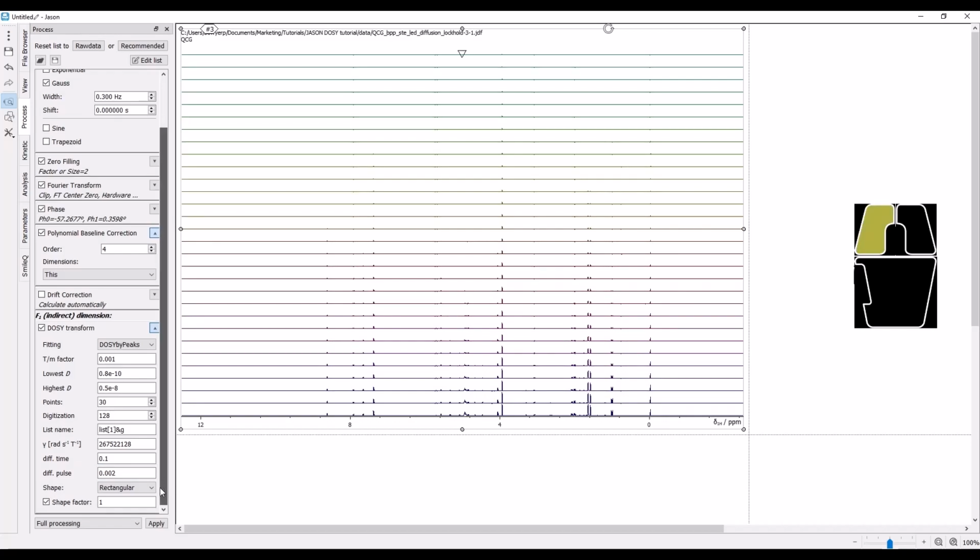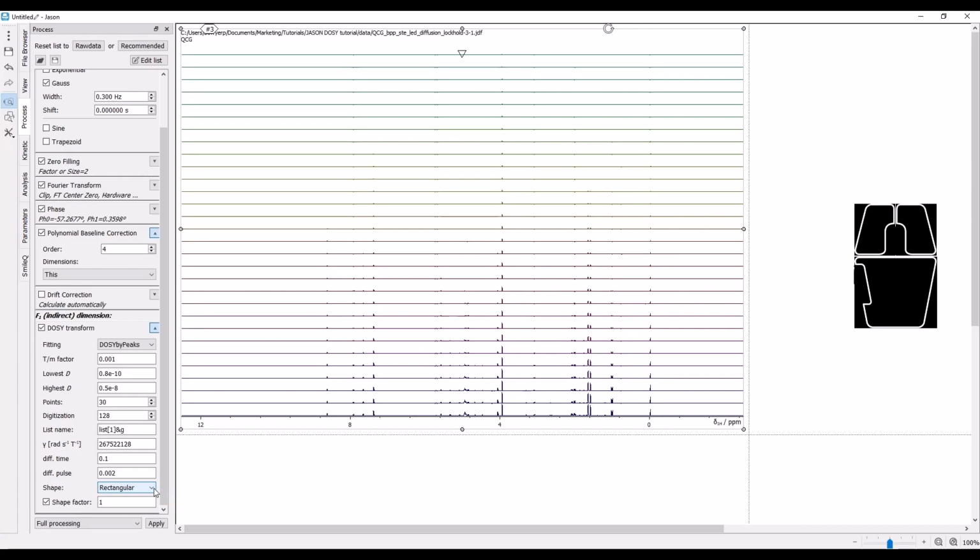And finally, we have some options that relate to the shape of the gradients used for diffusion encoding. So you can select from rectangular, half sine, or you can define a user-defined shape function.